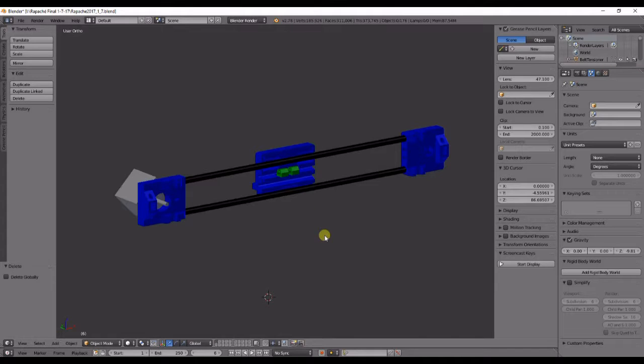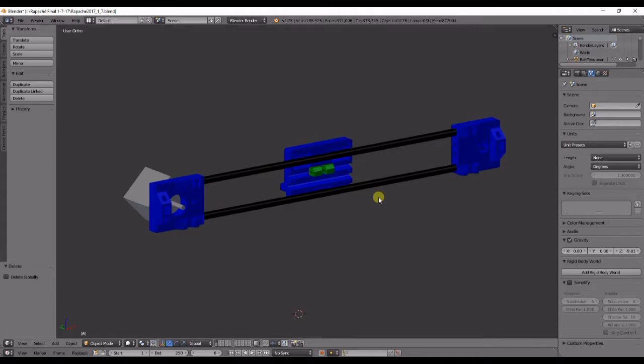So this is all that I have got modified so far for this. And it's time for 3D printing these pieces. Then comes assembly. And then I'll move on to the Z-axis.